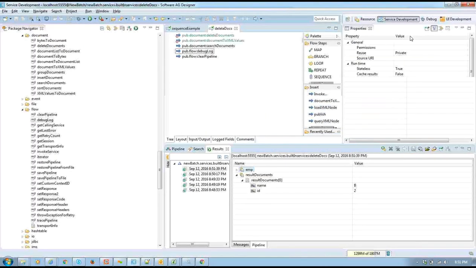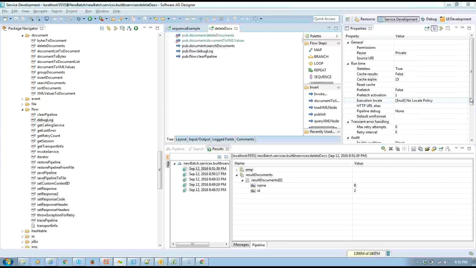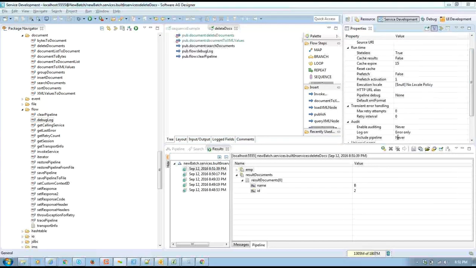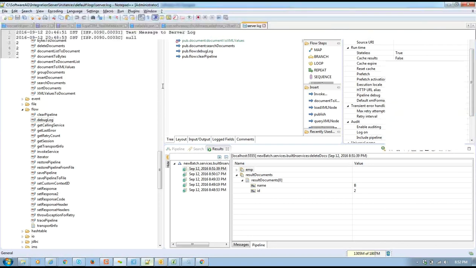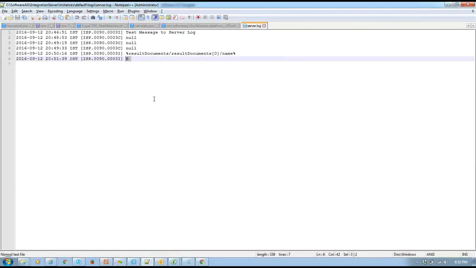Any doubts on this debug log? The purpose of the debug log is that if you want to write any message to the log for your reference, whatever message you write here will be stored in your log and you can see it anytime. Or if you are receiving a purchase order from the customer, you will write every time the purchase order number to your log, and later the customer asks, I have sent this particular PO number, did you receive it or not? Then immediately you can come here and check whether you have received it or not.